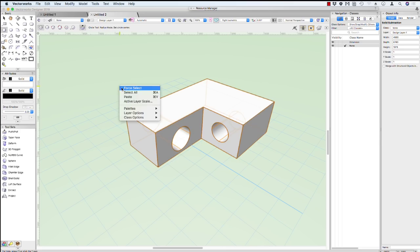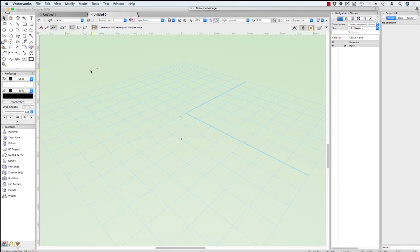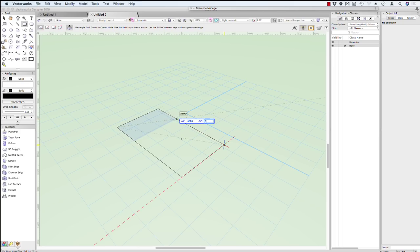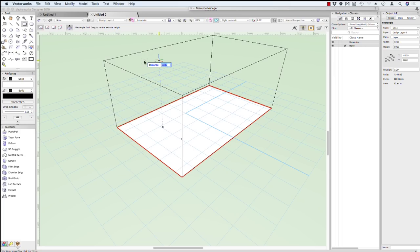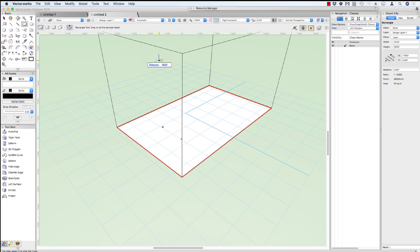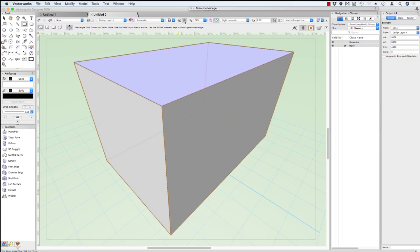I'd like you to delete everything — right click, select all, and delete. I'd like to draw a building, and we're going to use the rectangle tool and the push-pull tool to do this. So I'm going to start by drawing a rectangle. Click to start, hit the tab key once, 5m, tab key, 8m, enter once, enter again — that finishes our rectangle. When you come back to your rectangle, you can click and pull this up, hit the tab key once, and we'll make this 4500 — 4.5 meters high. We have some options up here for fitting to our page area or fitting to an object.